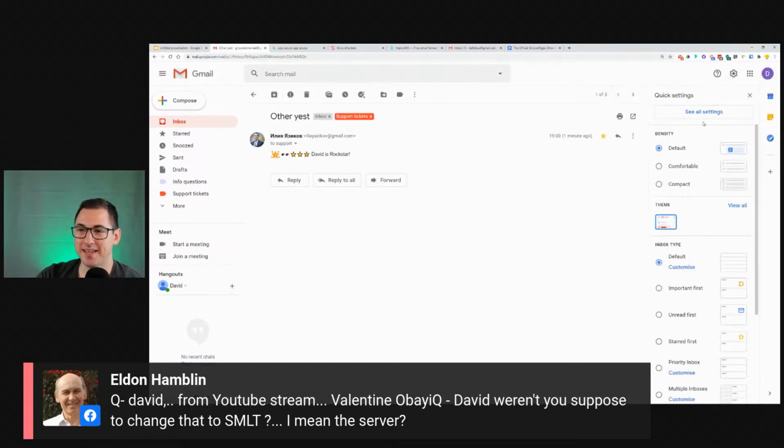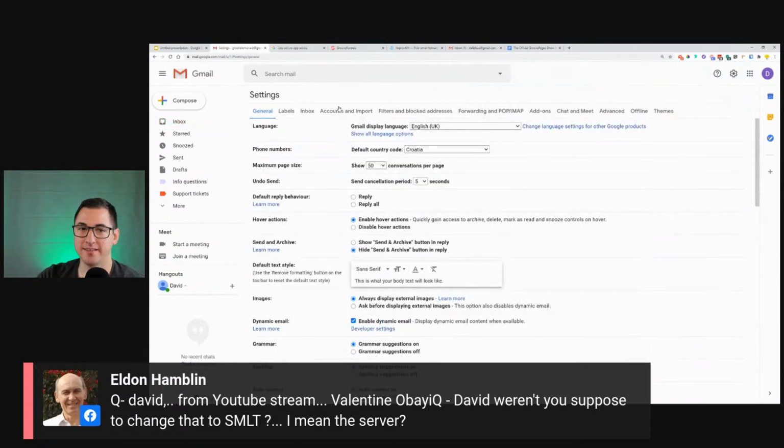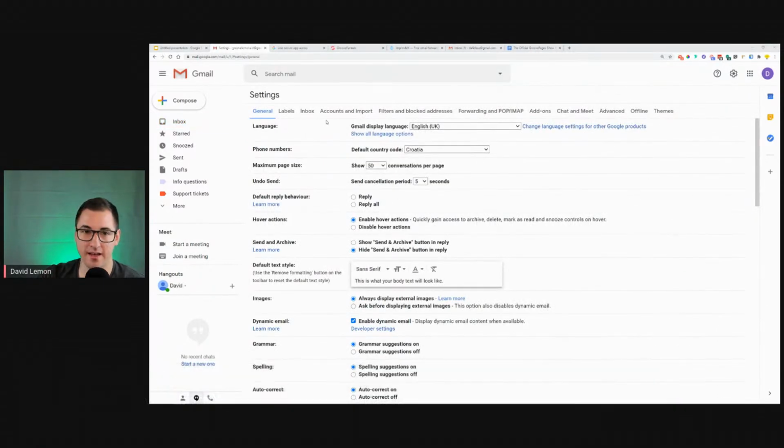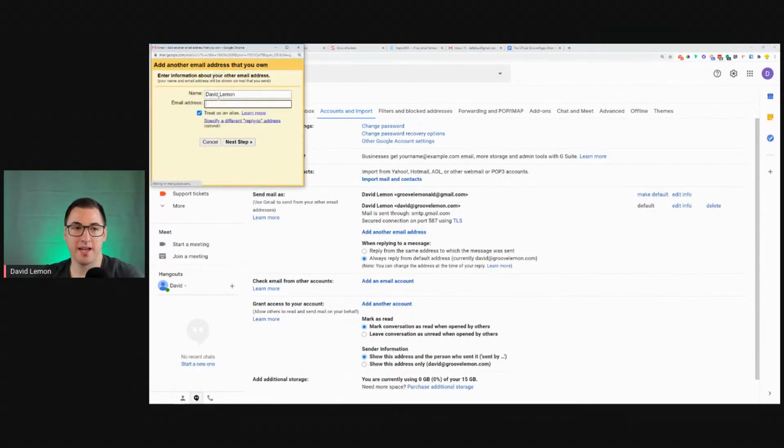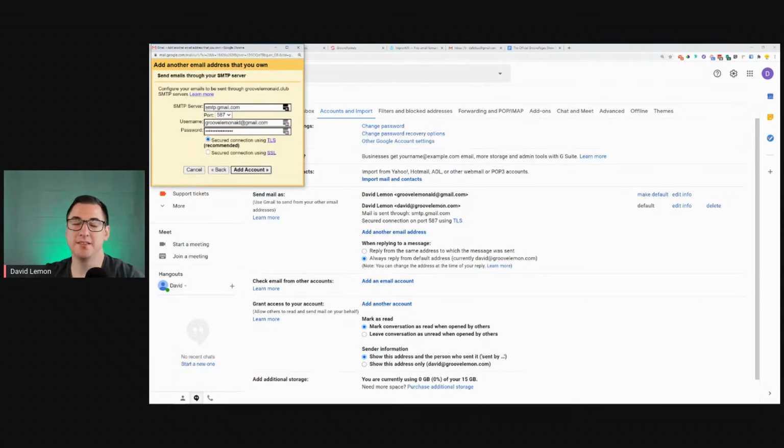So inside the settings, see all settings, and inside accounts and import, when you are adding another email address, it needs to be smtp.gmail.com. I will just share this one with you guys over here.